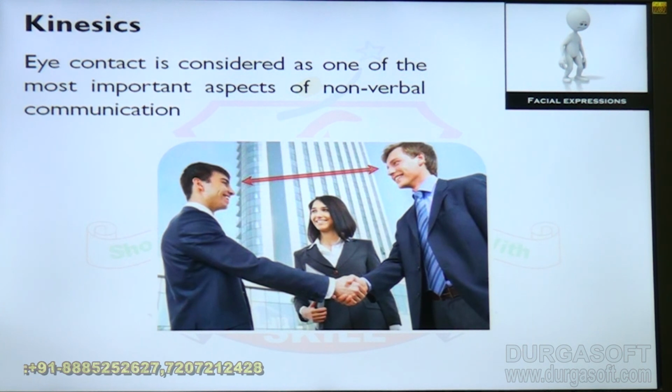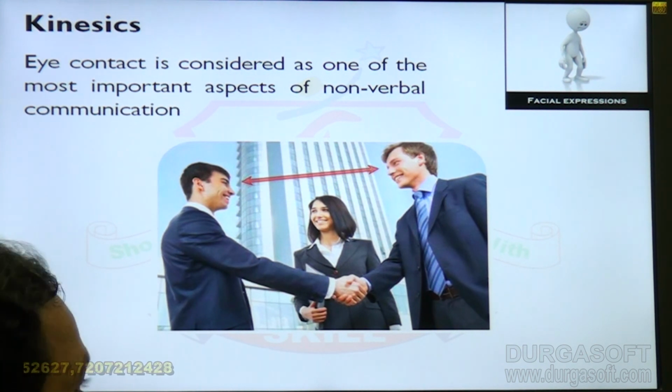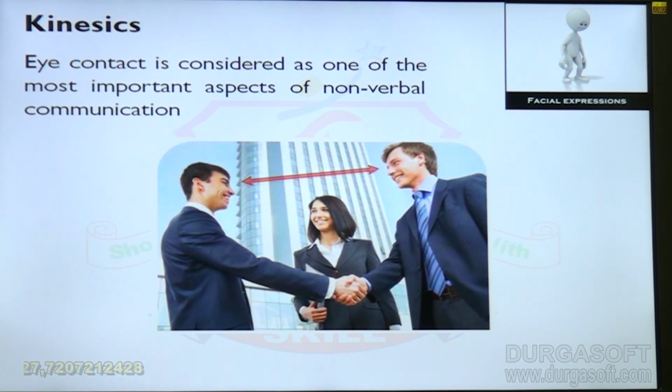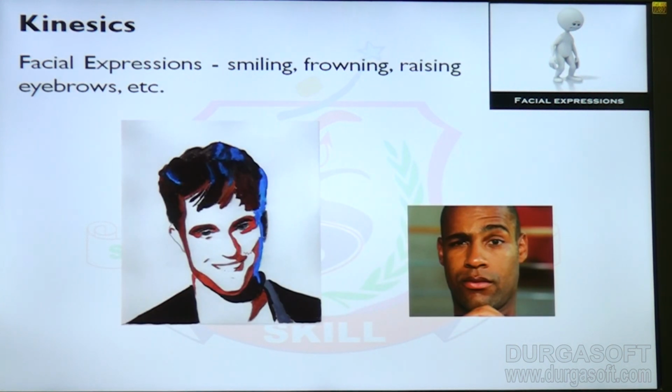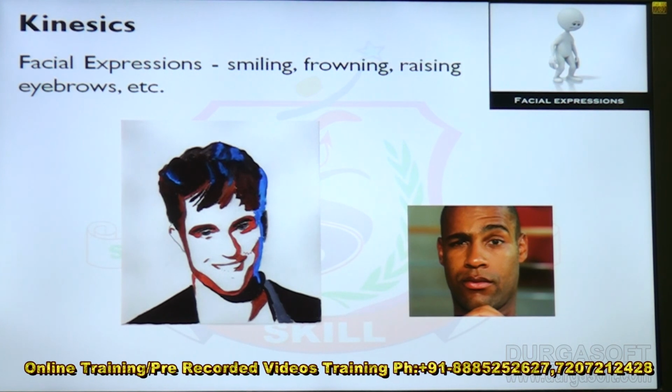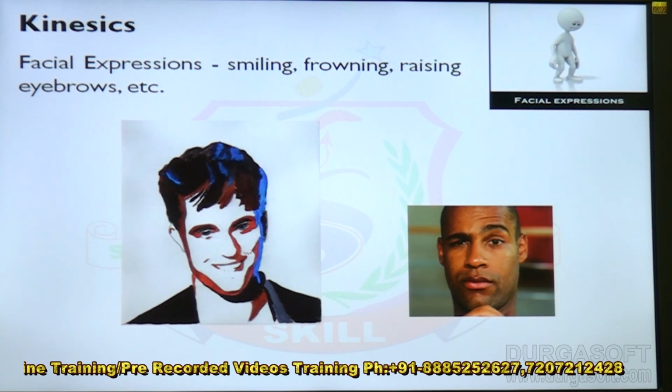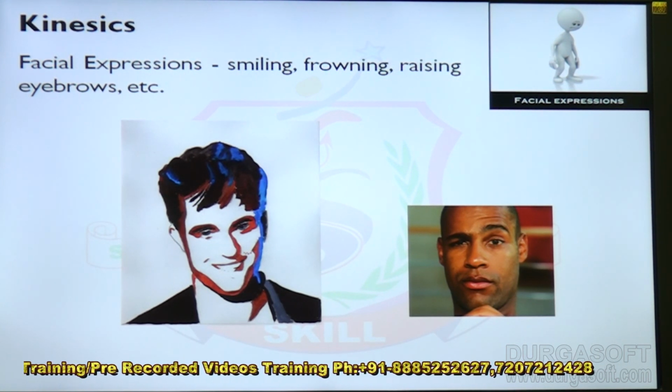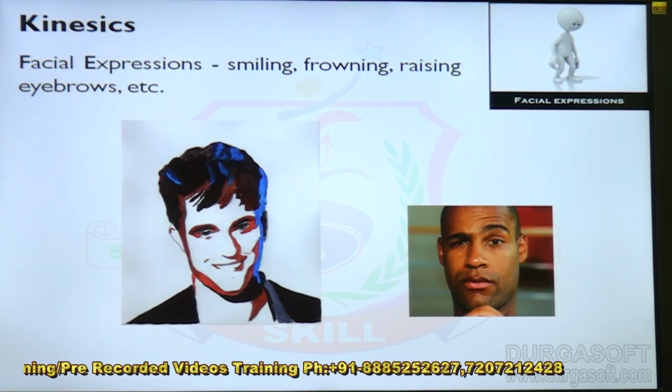If you see the kinesics, eye contact is considered as one of the most important aspects of non-verbal communication. So eye to eye contact is very important while communicating between persons. That is known as kinesics. And facial expressions, like smiling, raising eyebrows, then frowning, etc. These are all facial expressions which are very important in kinesics.